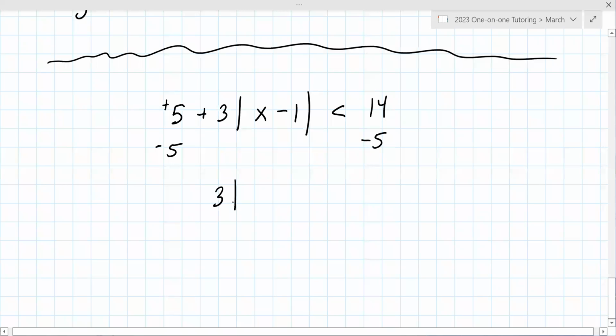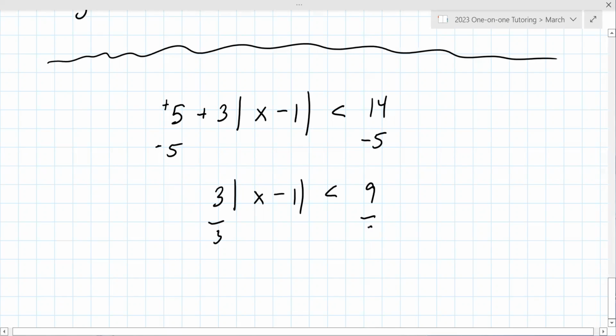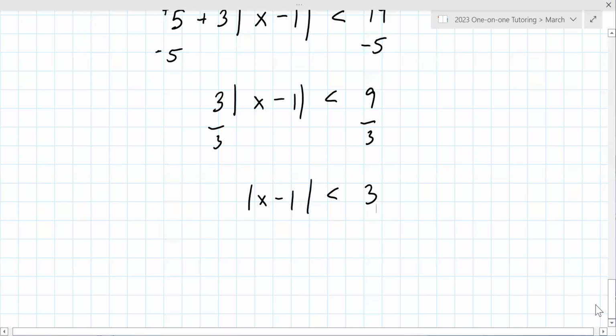So now it's 3 times, and that's kind of an indicator. Sometimes if you say it out loud, 3 times the absolute value of x minus 1 less than 9. 3 times, I know to undo the 3 first, the multiplication by 3. So divide by 3. Yeah. Now I'm trying real hard to give you numbers that are nice, no fractions, but I can't guarantee that for the future. We're going to have to eventually move into the fraction world, but for now we'll just go with it. Go ahead and split this apart from here and let me know what you come up with.